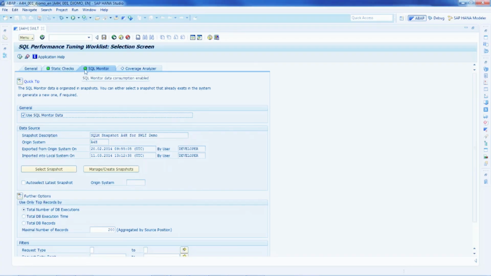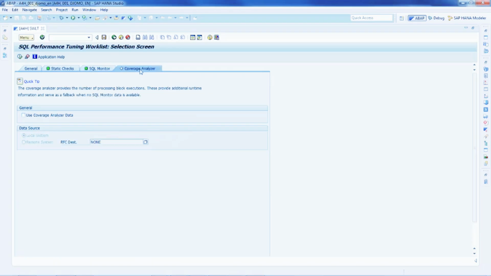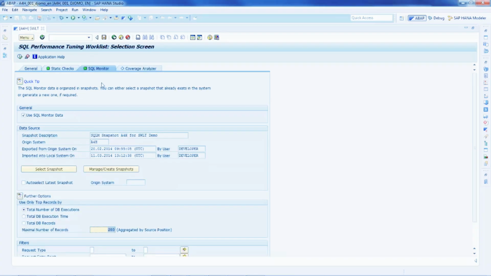So now the SQL Monitor data consumption and the static check data consumption are enabled. The coverage analyzer is only needed if no SQL Monitor data is available. That means we can load the data into the SQL Performance Tuning Worklist.